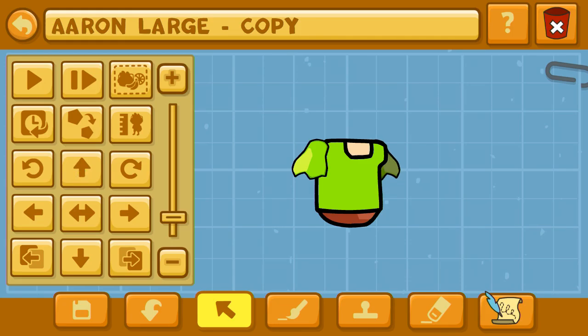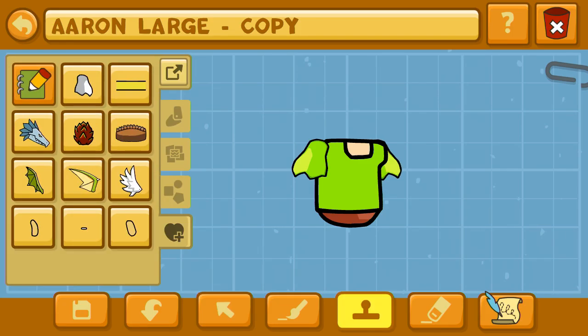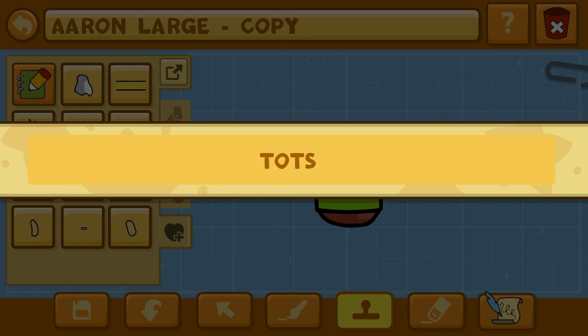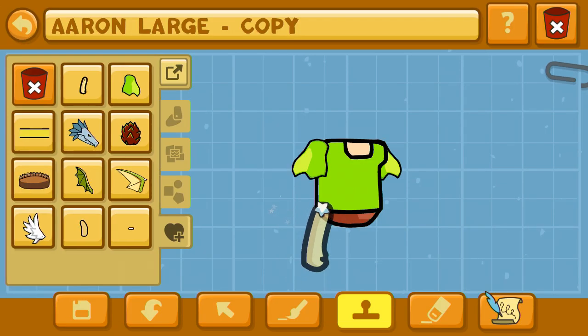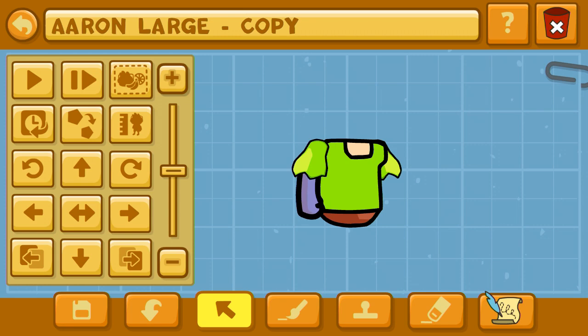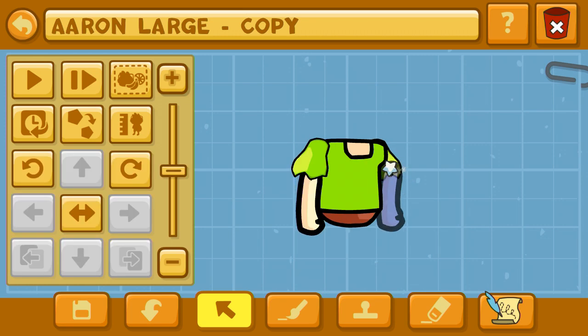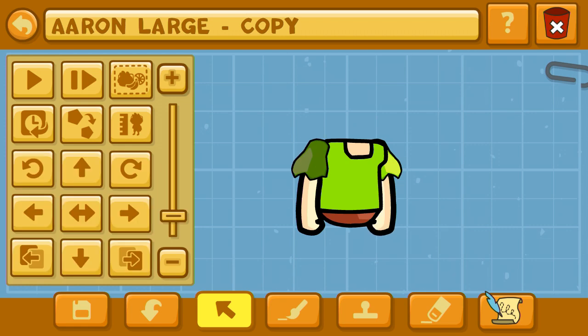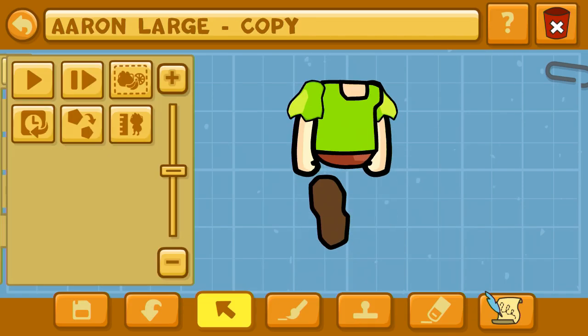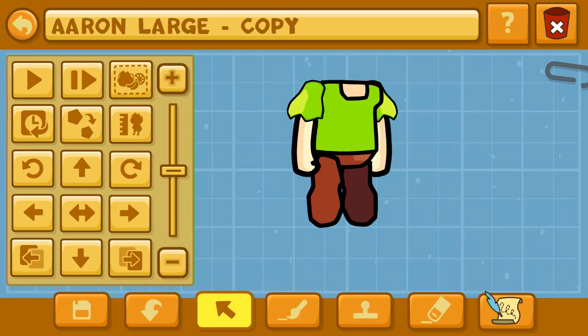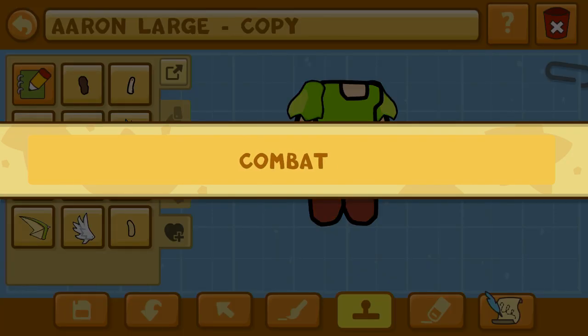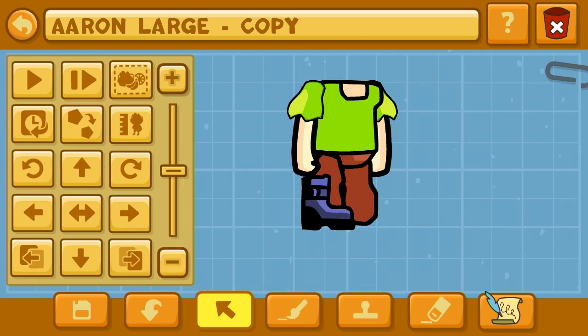But yes, for the Shaggy creation here, we're just going to be making his body as one object first, and we'll create the head separately, then attach the two. Tots was what we typed in to get those arms, then bodybuilder back arm piece is the start of some baggy pants. Combat boots will be his shoes, but not because he actually wears combat boots or anything, but because we want there to be that arch in the middle of them so that it looks like some of his shoes from Scooby-Doo. Then we'll take our little yellow line item from Capital City.